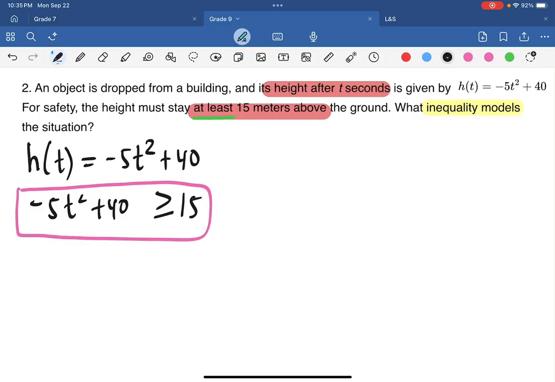Now, let's go back to solving this. Again, we are asked on the models. So, when we talk about the models, you write either of the two or both of them: the quadratic, the inequality form, or interval notation.